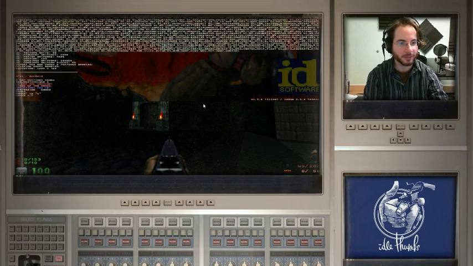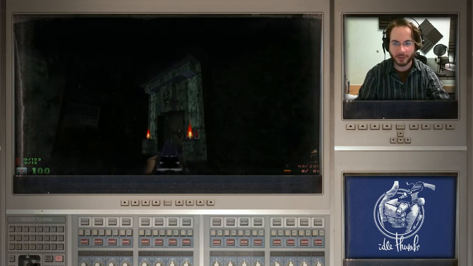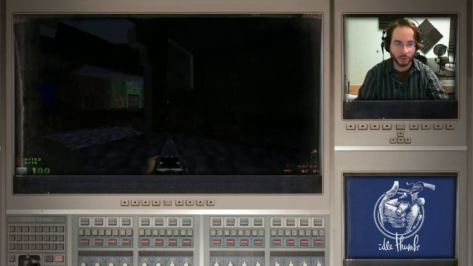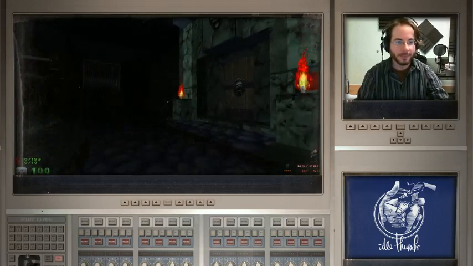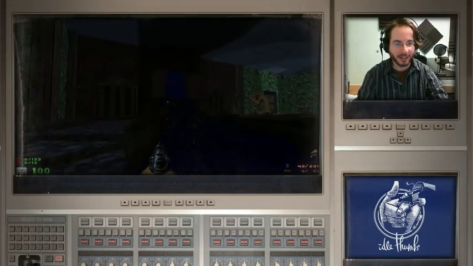Or actually, does this work? Yes, it does. I don't know if this is too bright or not for people, but I want to be able to see here because it's using the old Doom style dark sector lighting. So this is the little mausoleum courtyard entry area in Arcadia.